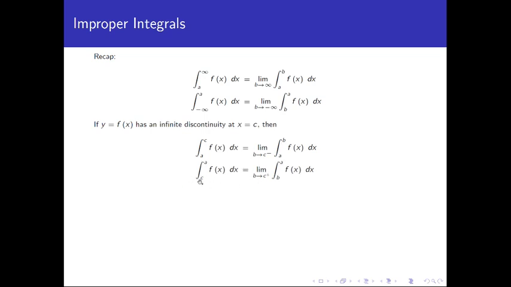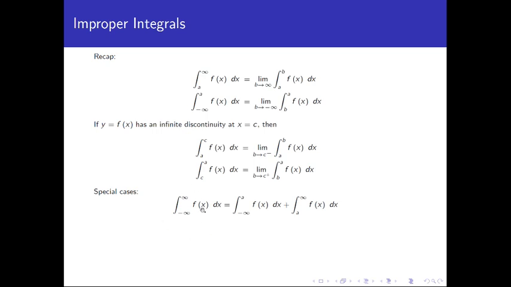Or we could have c being the bad limit on the bottom. That was what we saw in the examples. The 0 was the lower limit of integration. So again, replace it and then take a limit. And in this case, the limit would be going from the right. It's also possible where you've got, I'll say, doubly improper integrals.